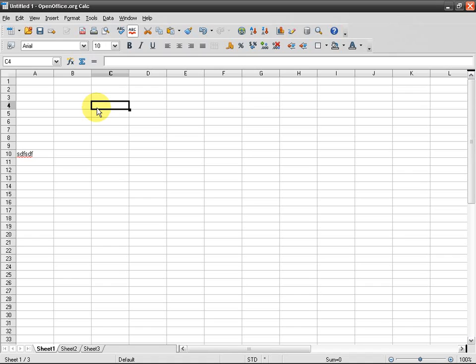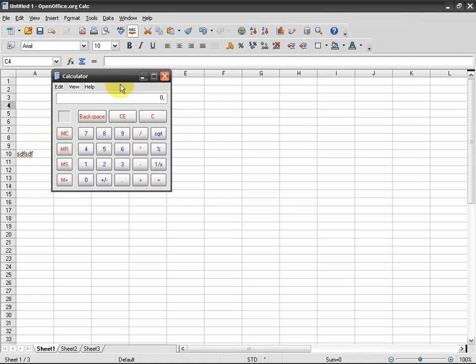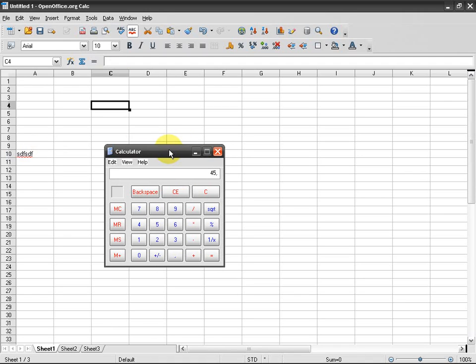So you can calculate the sum very easily in a few seconds, instead of opening your calculator and starting to write something on paper and say, okay, 45 plus 56 plus.